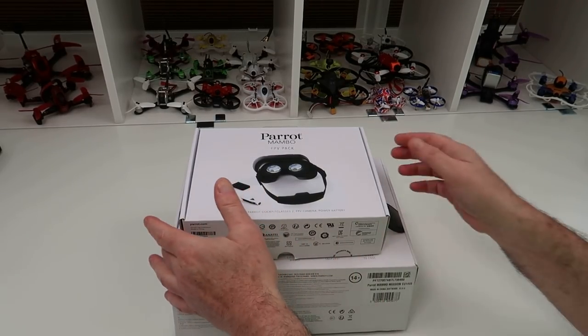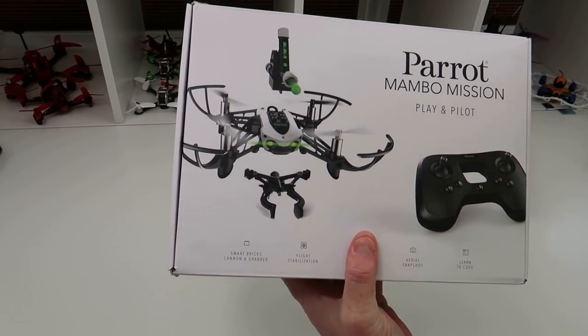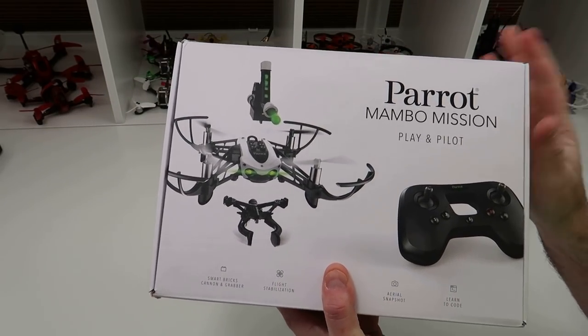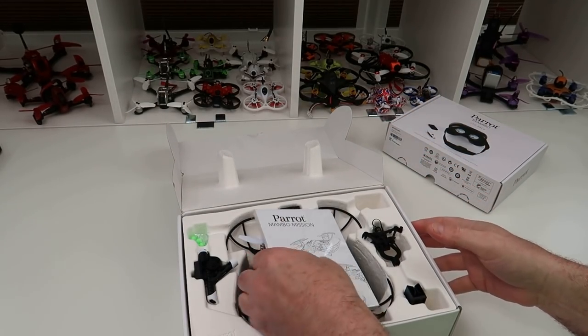So today I've got the Parrot Mambo to look at. I bought this a few months ago. It was on special offer, I think at Currys and a few other places were selling this for 79 quid. They were selling the mission pack and the FPV pack. So I'll show you what you get for your money in the pack. Keep your eye open if you do want one of these, because it's not the first time I've seen it on sale. So this is the mission pack.